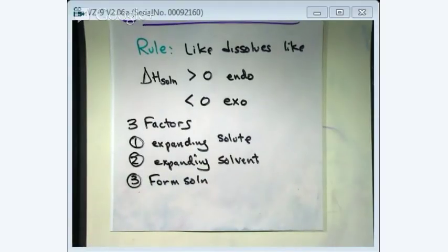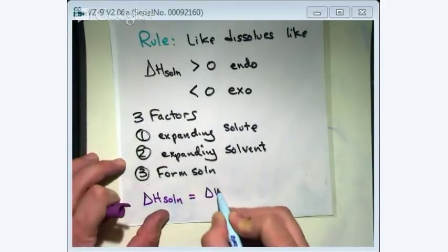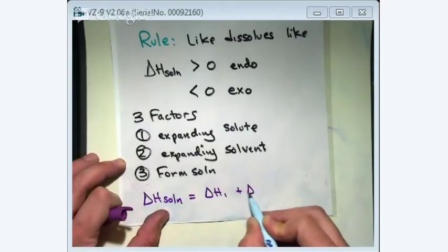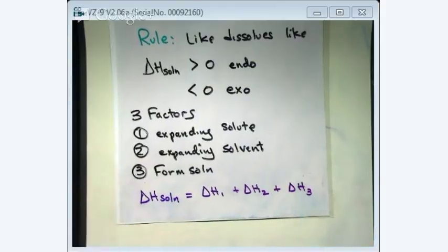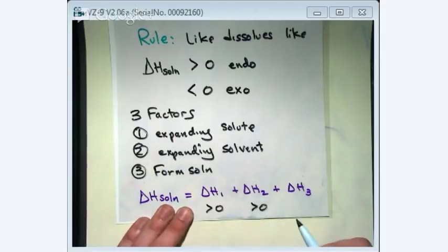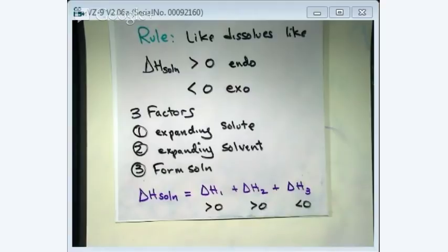So what does that mean in terms of enthalpy? Delta H of solution is equal to delta H for step one, expanding the solute, delta H for step two, expanding the solvent, and delta H for step three, forming the solution. Okay, these first two, greater or less than zero? Did I put in energy or take away energy? I put it in. So better be greater than zero. And do you remember how energy was given off when the two collided in the third case? This is less than zero. Okay, so the first two steps, you need energy to separate them. Last step, energy is given off when they come together and collide.